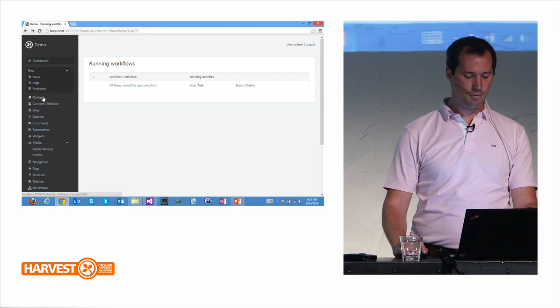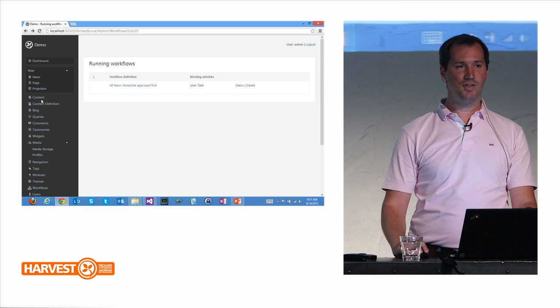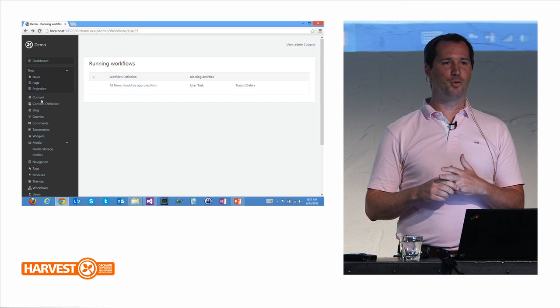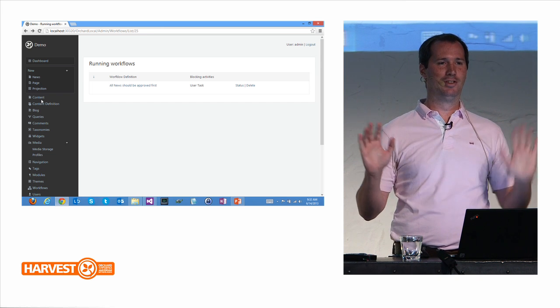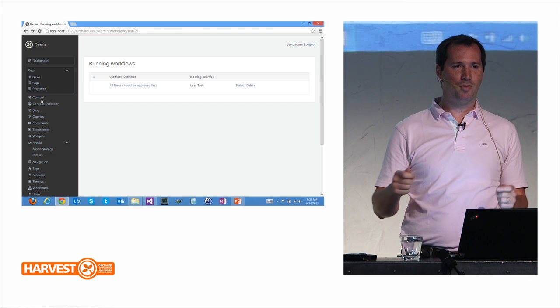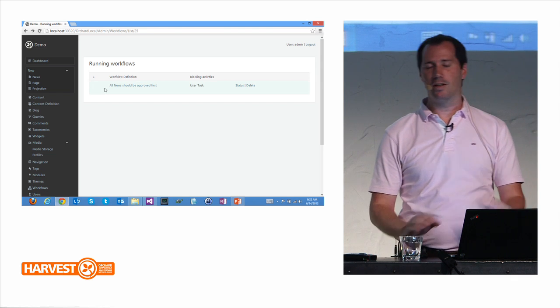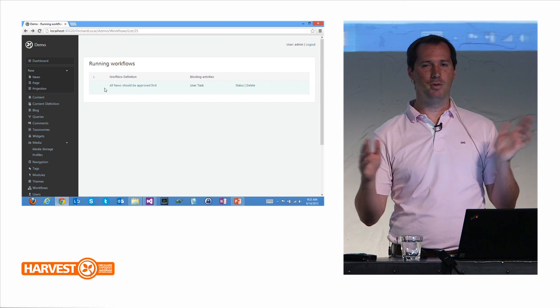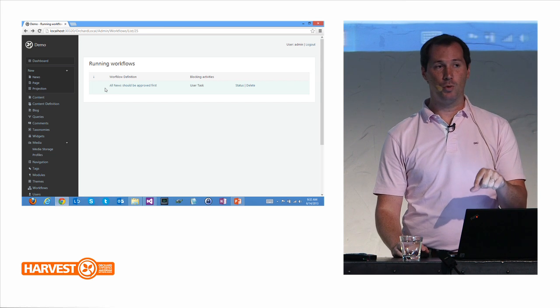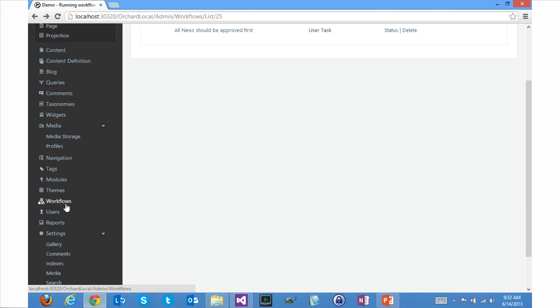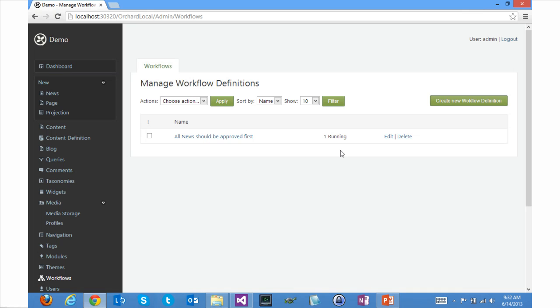But the content still exists? Yes, it's just deleting the workflow instance. The workflow instance is just the state of the workflow, and you don't want to delete content items. There might be an option to say this workflow is linked to content items, but not yet. There are so many things we can do with workflow, and you will have more ideas than that. I will just show you what you can do, and after you can go crying and everything.